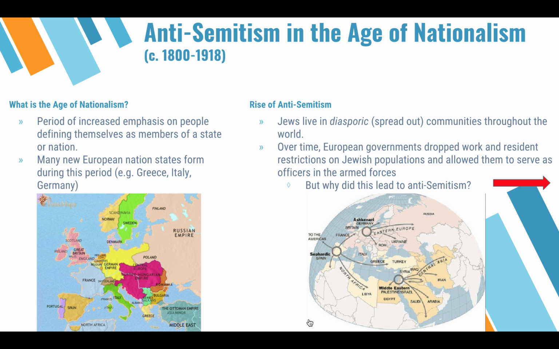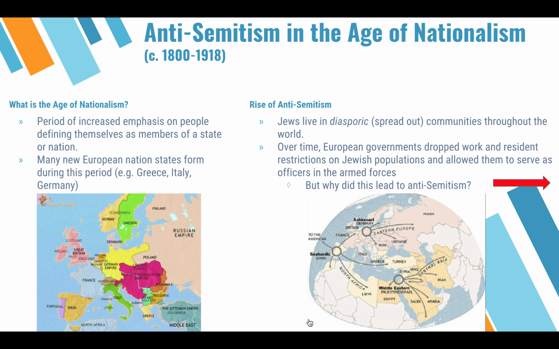So, for example, let's say you were Czech culturally. If you lived in Czechoslovakia, which was a country that was carved out after World War I, you would be seen more as Czechoslovakian in your identity than Czech, at least in theory. So nationalism is obviously more complex than that, but realize that the age of anti-Semitism and also the age of Zionism, for that matter, is contextualized within this broad time period. Another example we could consider is that there were two major European countries, Italy and Germany, that were unified as nations in the years leading up to World War I.